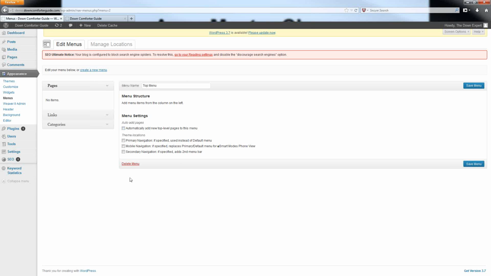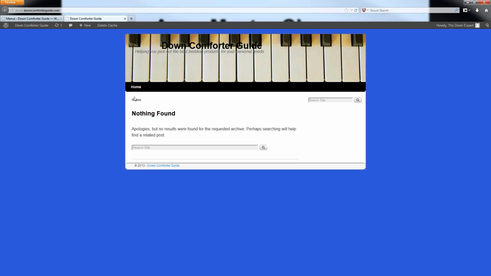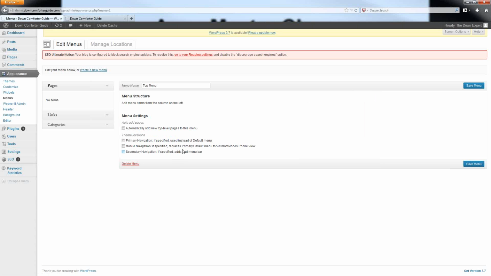And in fact, if you don't go through this process of creating this top menu to use here, the automatic menu that gets generated for you right here that says Home, this is going to essentially be that menu. It's going to automatically add all of the new pages that you create to it. So to prevent it from doing that from the get-go, I go ahead and go in and create my own menu.